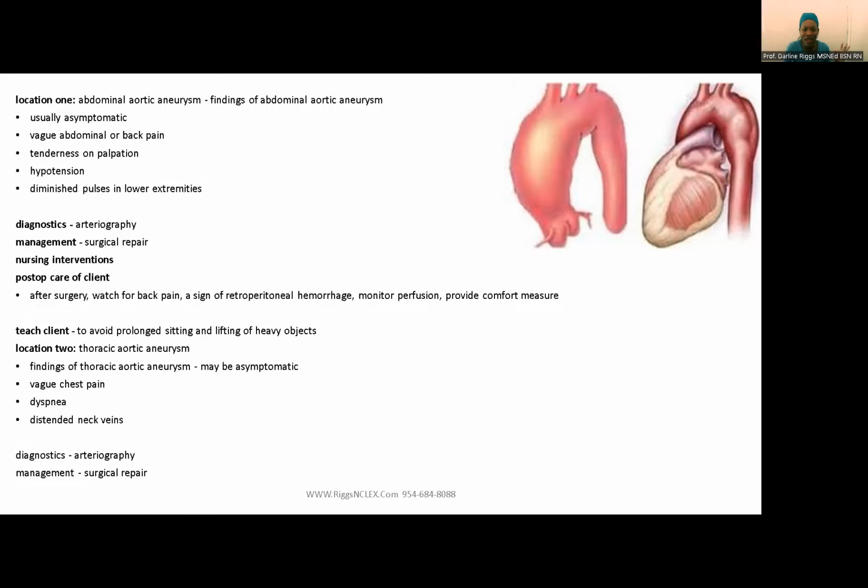So usually your questions come post. Prior to surgery, you don't want it to burst. I mentioned that, but there's a lot of questions post surgical procedure with these clients. So you want to always think post-op. And these are the clients we tell them, don't sit for a long time. Don't lift anything heavy. My goodness, right? Lots of teaching. Don't lift anything heavy, even pre or post-op. But it has to be done surgically.